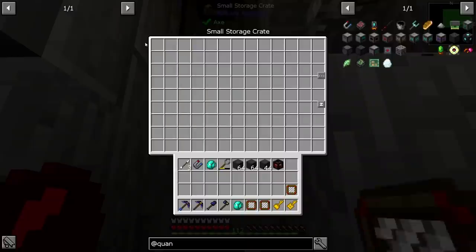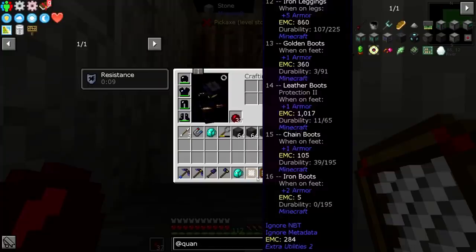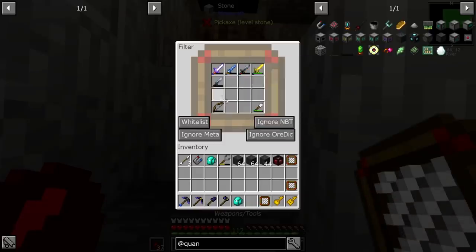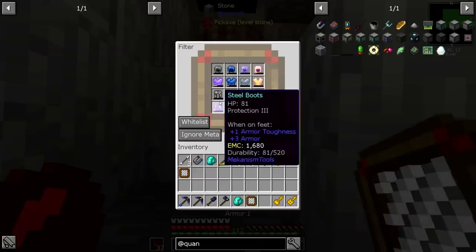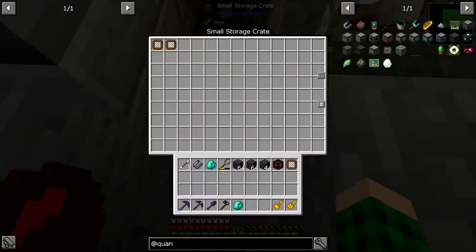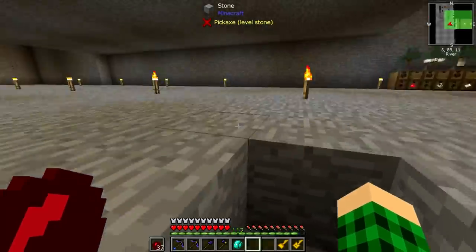But yeah, this basically filters these four types of armor out, then all of these weapons that we get, and also all of the mechanism armors. So that is the armors currently that I've gotten from the mob farm. So that is what I did.